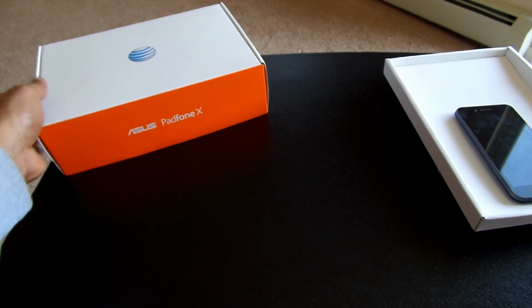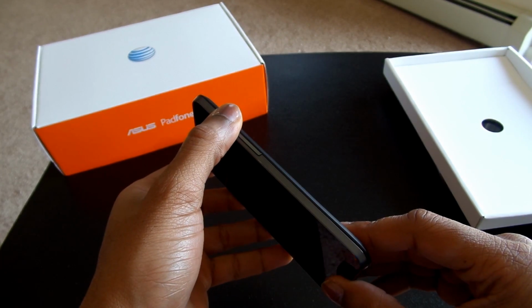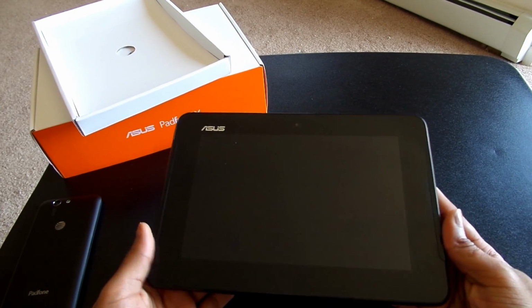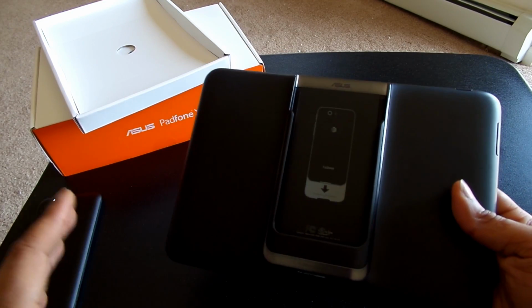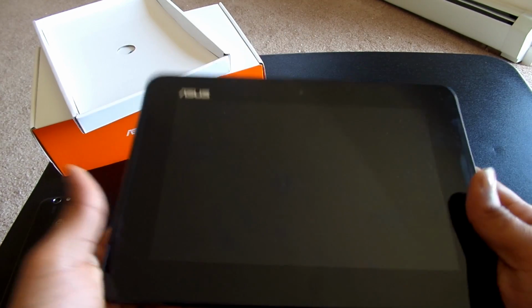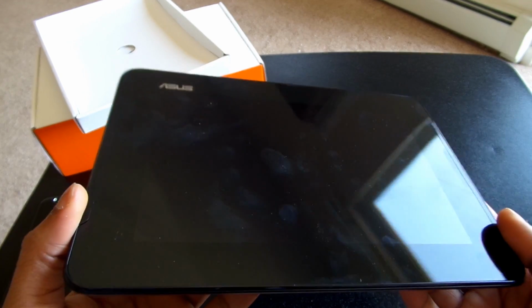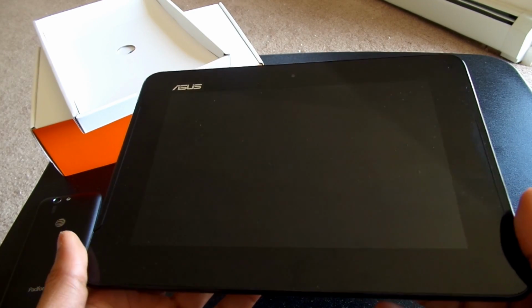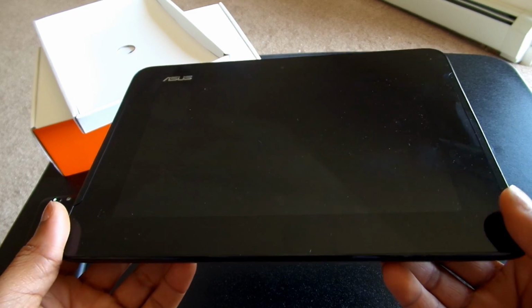So putting that box aside for right now, let's go towards the phone. Now I'm actually going to boot this up. So while that's booting up, put it aside there. And take a look at this. Now this, like I said before, doesn't really do anything on its own. You would have to put the device inside of it, and it has software that's optimized to pretty much activate it. And it also has an internal battery pack, so while it's inside, it does charge the device. So in practicality, I really don't see someone using this on a daily basis. I mean, it's definitely cool to have, but that's just my preference. I don't think having this connection of a tablet and phone on the go really makes sense overall, but it is cool, and Asus is definitely doing something different, which is nice to see in the industry.